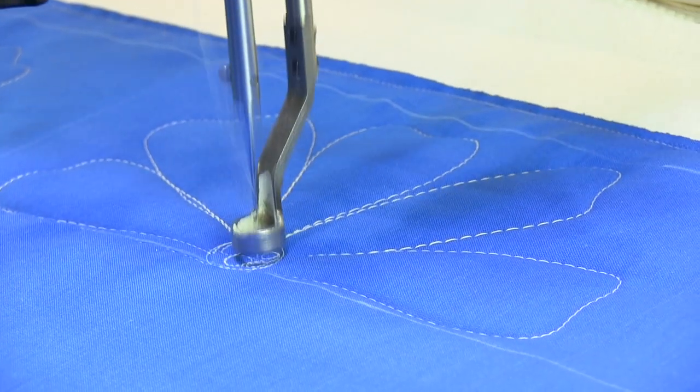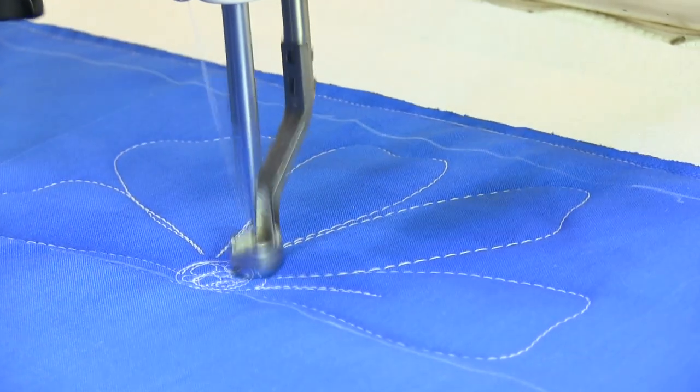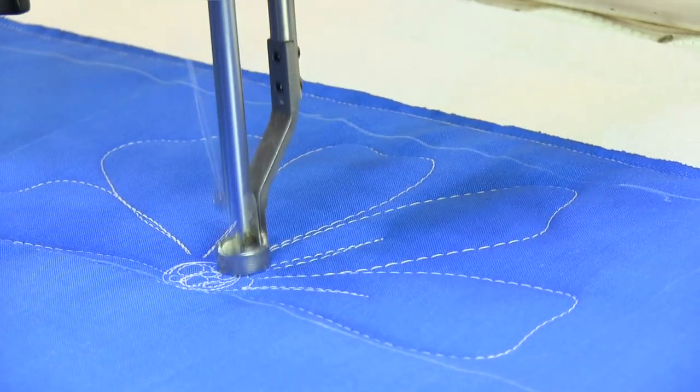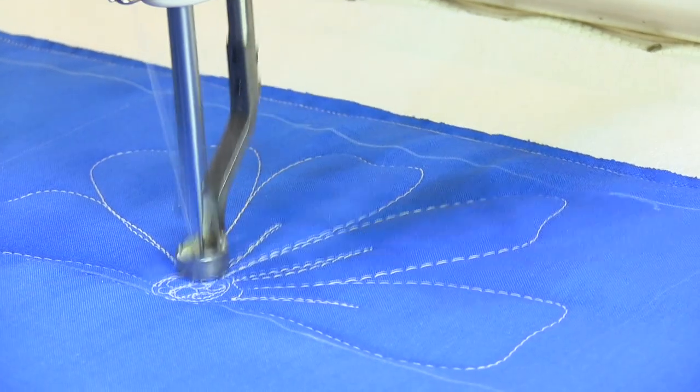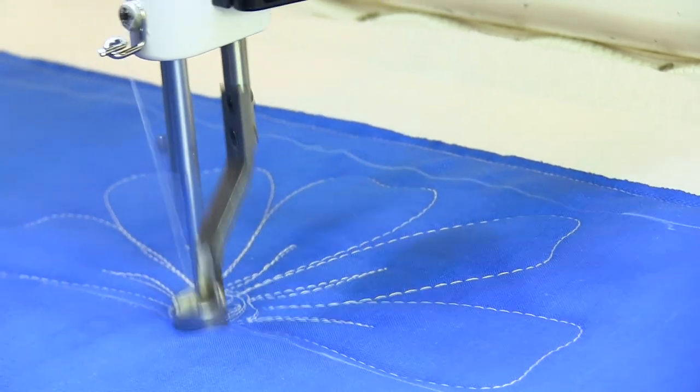Let's play around — I want to see what happens if we put a vein in each of these. I'm just going to go back around and put a vein. I'm not sure if I'll like it or not, but we're just trying something on the fly. You know what? I kind of like the vein. It's just a little spiky branch.